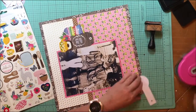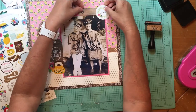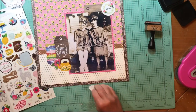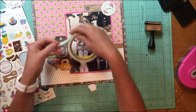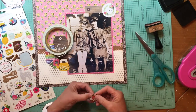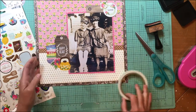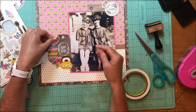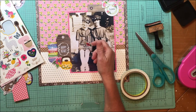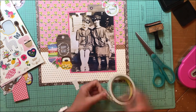Now I'm going to add in this floral piece, and that is actually a sticker that I'm going to put up on some foam tape just to give this layout a little bit of extra dimension, something a little bit more interesting there. And that came from the accent stickers from my Bright Life. So there you see me adding the piece with the foam tape on it. And now I decided I wanted to add another little floral element here in that other cluster, thinking that then they'll have that in common.